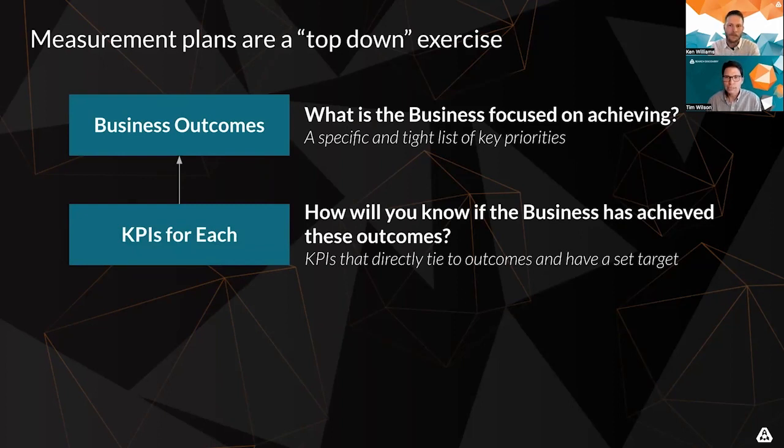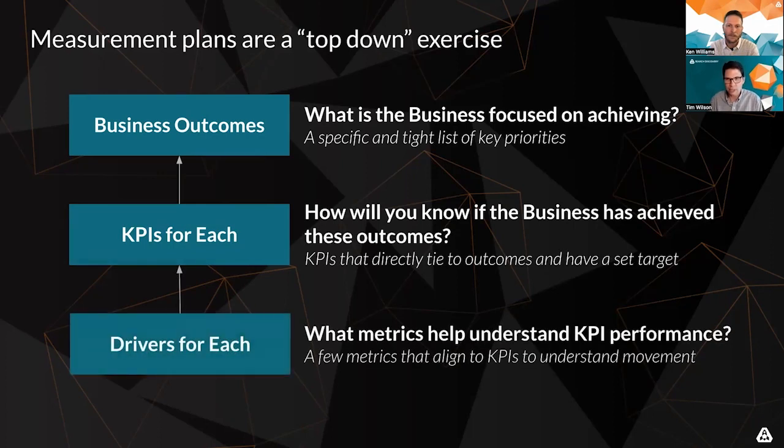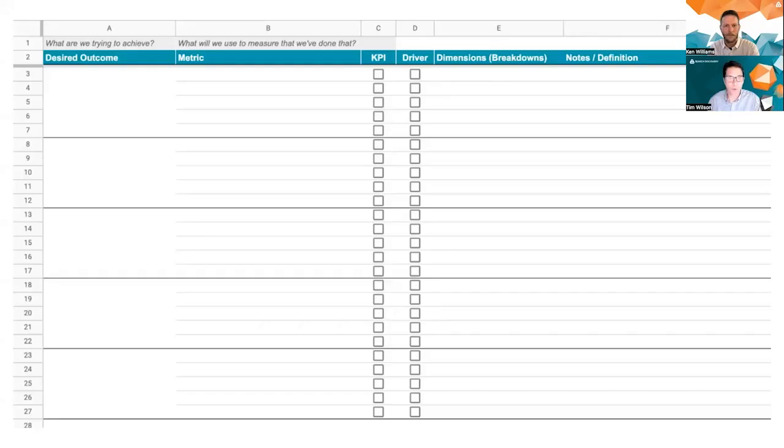And then one step below that is, I know what my KPIs are. What are the drivers of that, mathematically? If online revenue is a KPI, well, I know that my cart conversion rate is one of the drivers of that. So we don't want to go nuts with the drivers, but this is saying in business terms, making sure we understand what they care about, figuring out what the necessary data needs are, and making sure that the implementation supports those.